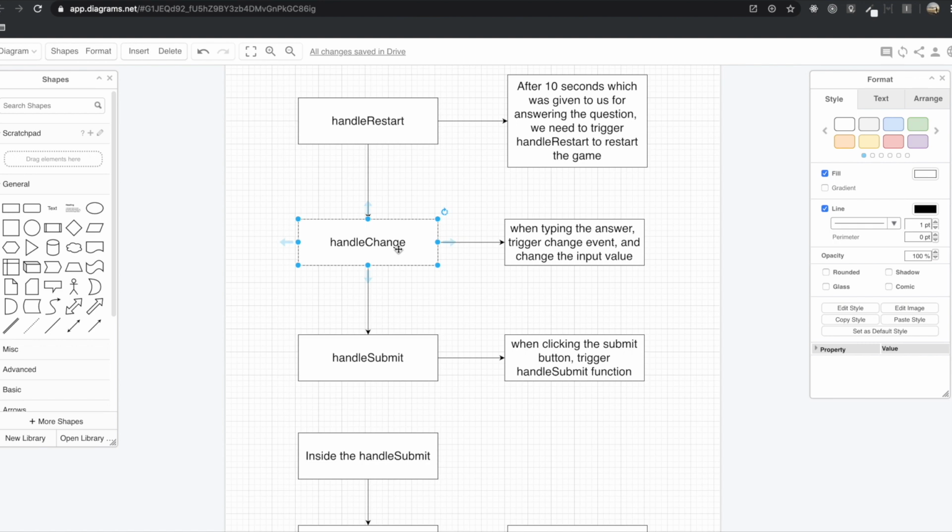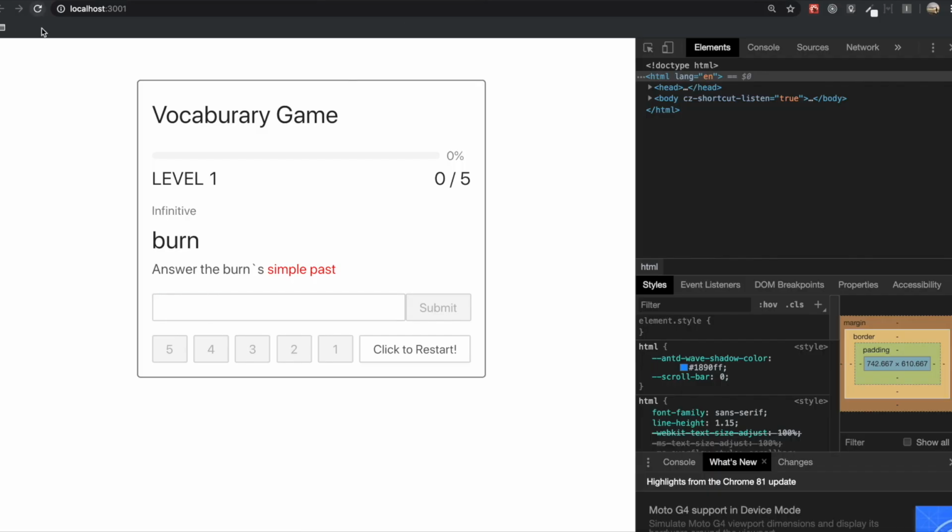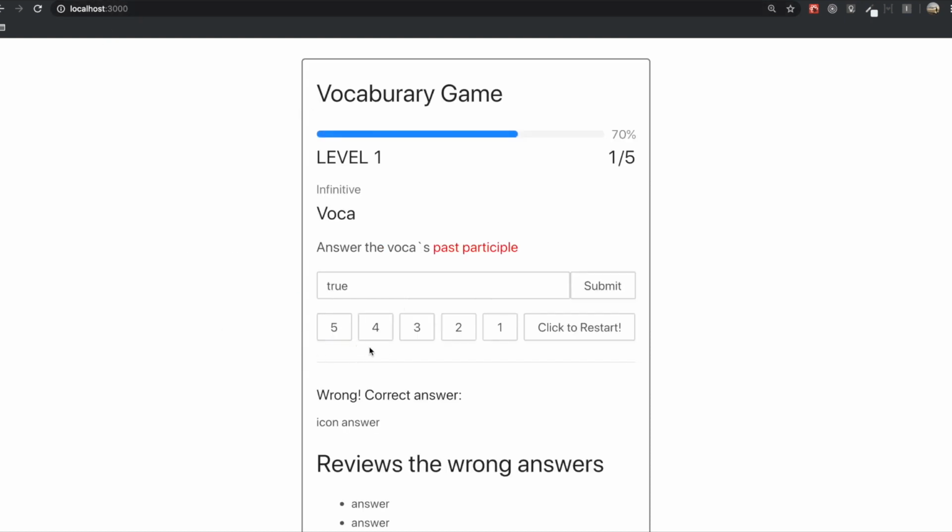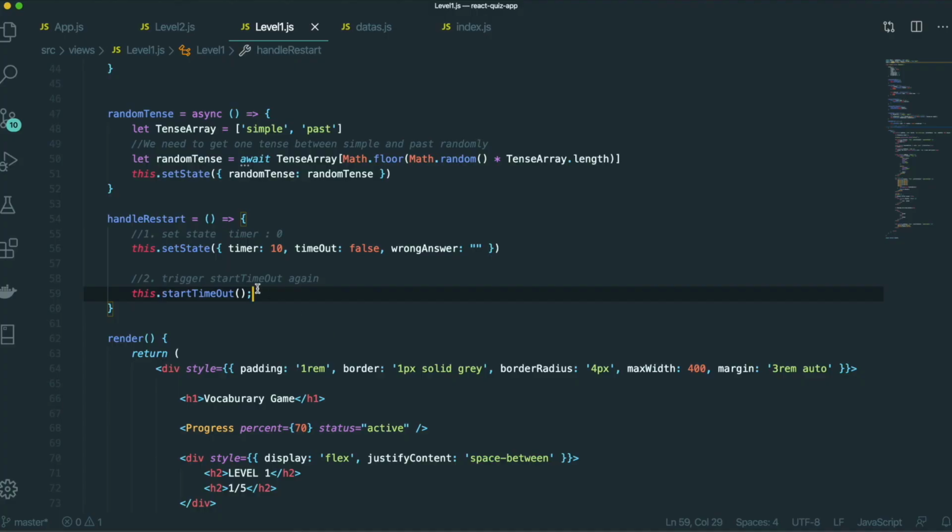After making this one, originally we need to make this handleChange. But first I want to make something before making this one. If we see our original version of this application, as time goes by, you can clearly see the timer's color and styling has changed. So we also want to give this effect to our application too, because even as time goes by, nothing actually happens to our button. So I just want to give the effect for that.